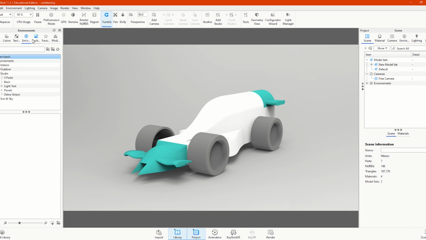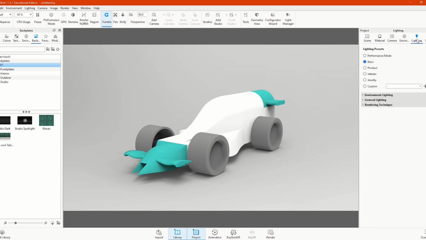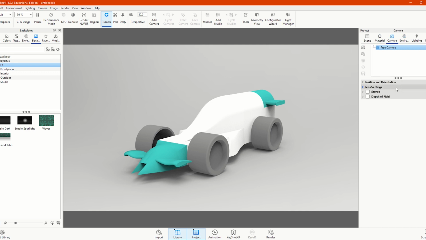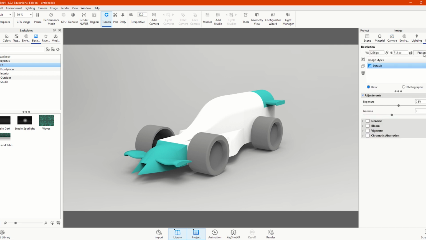And then you've also got environments. These are lighting, and we've also got backplates, so the background of your actual scene. I've also got some Team Marlin backgrounds. And then in the scene, you can see the geometries in the render, and the material, lighting, environment will be the same as what you've picked from the library. The camera is about the camera settings of the actual rendering, and the image is basic image settings like exposure and vignettes, etc.